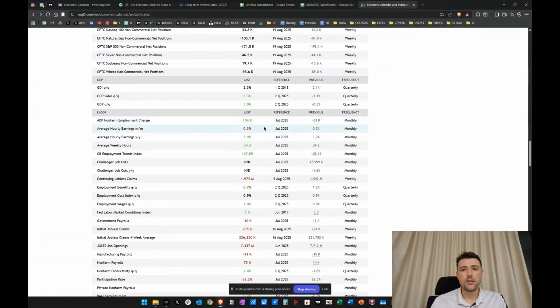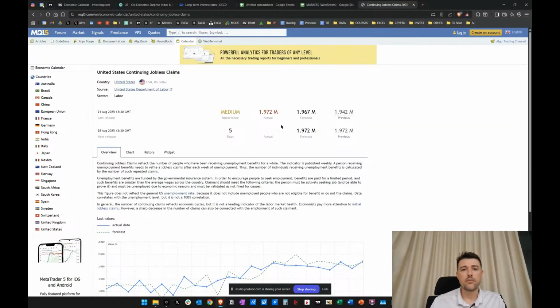An example here, continuing jobless claims, you have the forecasted value, right? And then what they do, both here and on the main list, is they basically color code the current value based on whether they missed or they exceeded the forecasted value, right?